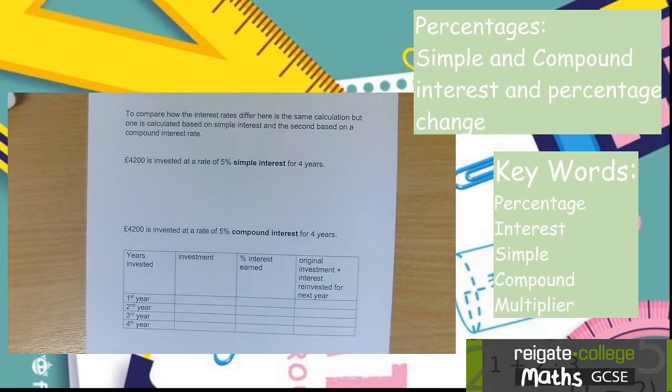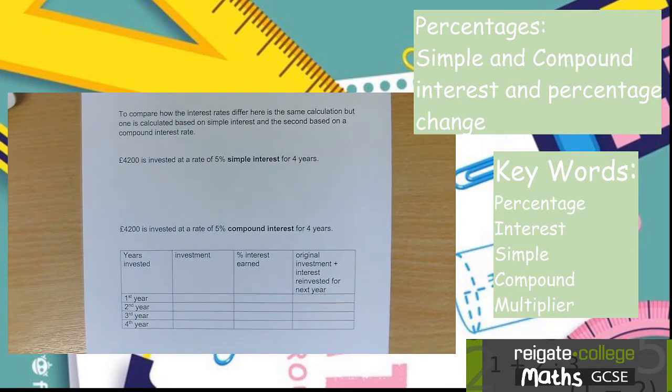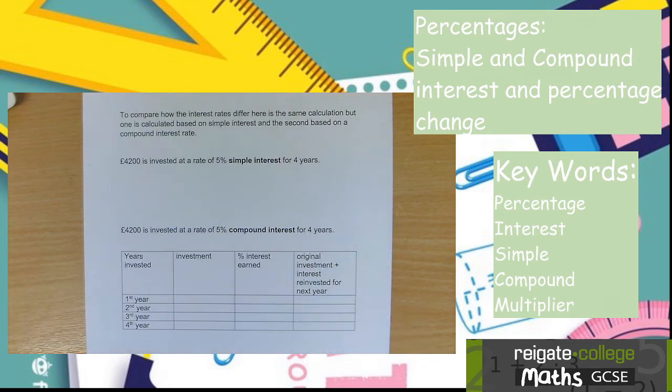Before we look at how to calculate compound interest, what you need to understand is that A, there is a difference between simple and compound interest, and B, if you were to use the same figures in the same calculation, but one where the money is earning simple interest and one where it's earning compound interest, the compound interest will give you a better rate. So, let's just compare using this calculation and the same figures for each.